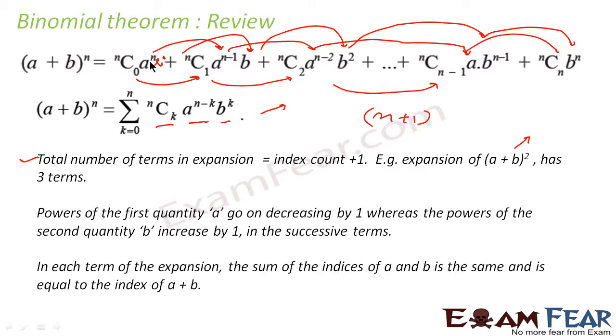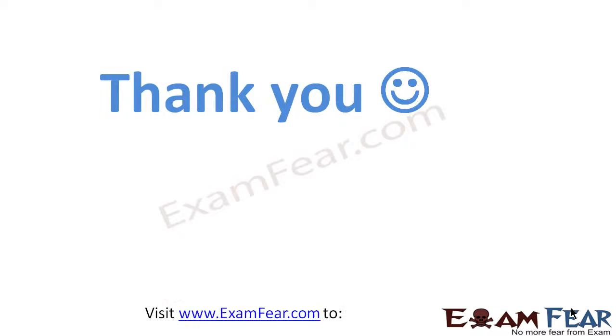Also the sum of the powers of a and b in any term is the same. So if you see n plus 0 is n, n minus 1 plus 1 is n, n minus 2 plus 2 is n, everywhere it's n. Here also in the common formula you can see n minus k plus k is equal to n. Thank you.